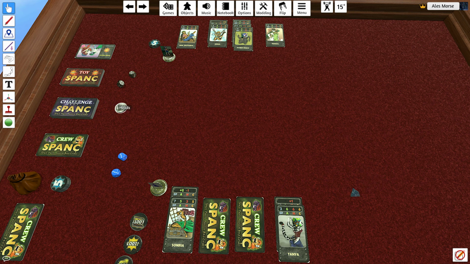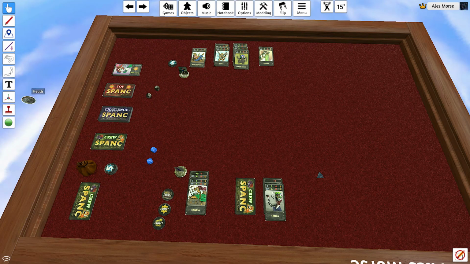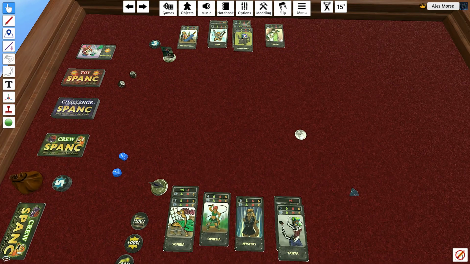And now comes the part where you decide. Discarded? Mystery stays again. And Ale's new Cackerel is Ophelia. Which I guess is good. I don't really know.